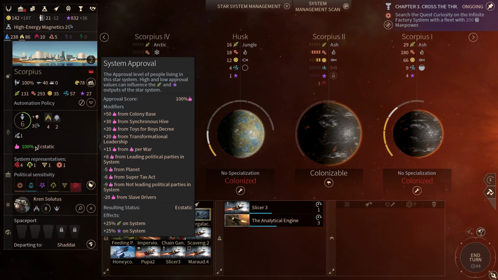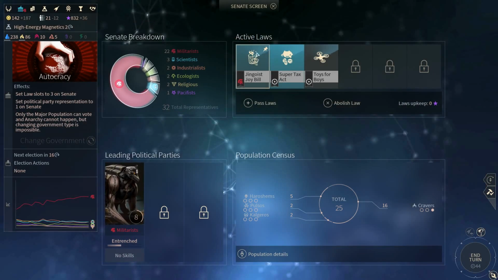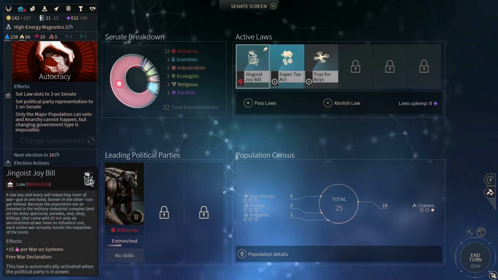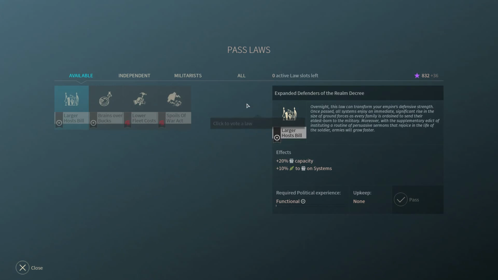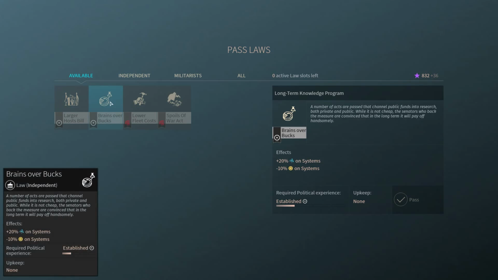What's transformational leadership? Oh, we're actually getting approval from war. I'd forgotten that completely. So yeah, Jingoist Joy Bill plus 15 per war. So you really want to be in a lot of wars actually with the Cravers to get the approval, unless you're going down a religious route.